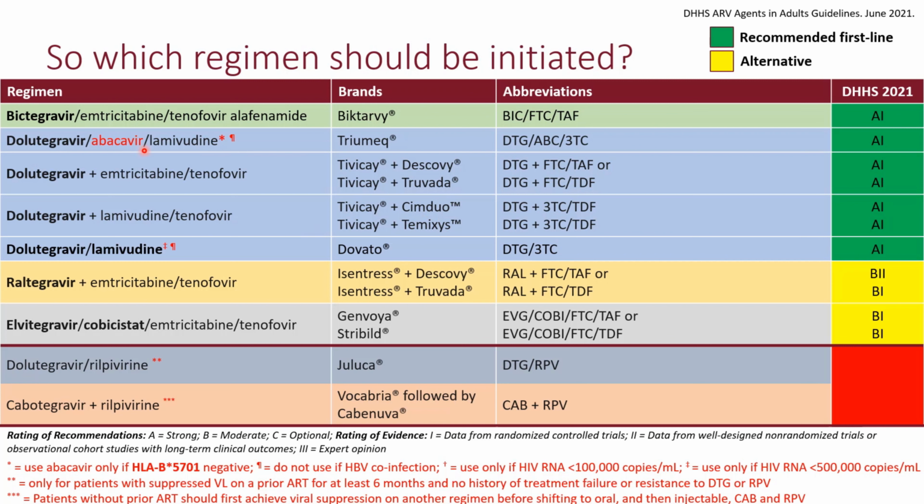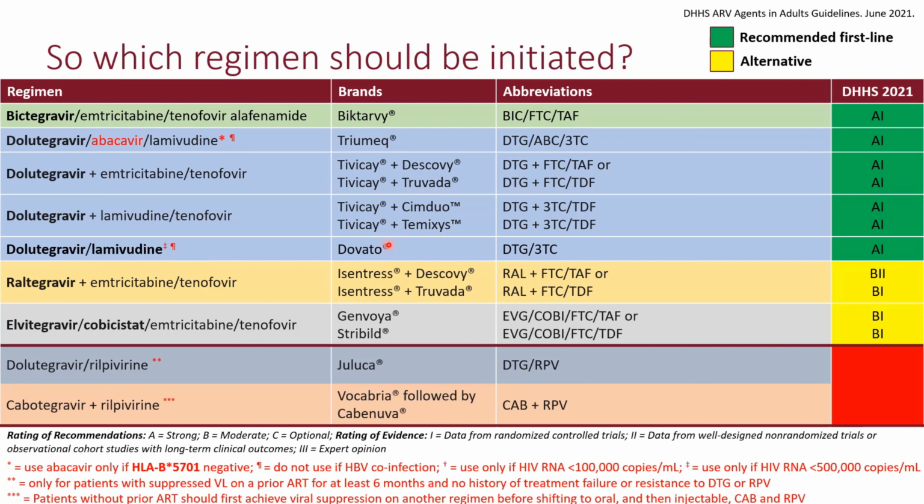So everything so far was a triple therapy. Then we have a dual therapy with a single nuke. This is the same as Triumeq, they basically dropped abacavir. So it's just dolutegravir plus lamivudine. So you don't have to wait for HLA-B 5701 because that becomes a barrier if you are to start ART when someone is newly diagnosed with HIV, because you have to wait for HLA-B 5701 test results to come back. So this takes care of that.